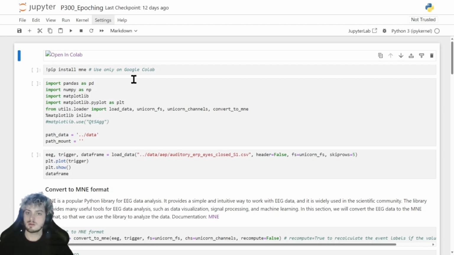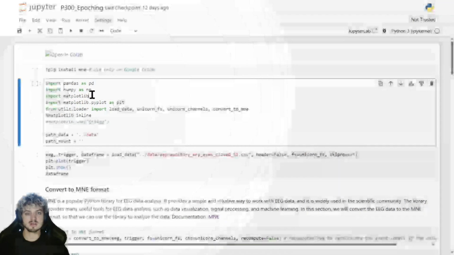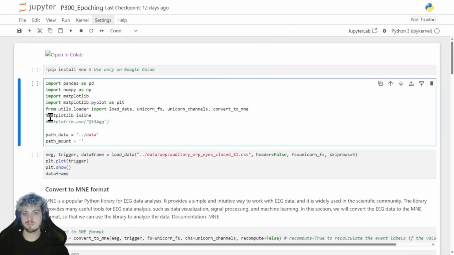All right, so when you open the notebook, the first thing you should do is import the libraries. If you open this in Colab, from my GitHub, there is a button for opening in Colab. You have to first run this command for installing the MNE library. And also you have to make sure that the data are loaded from your Google Drive. The data in the repository will not be taken into consideration by Colab.